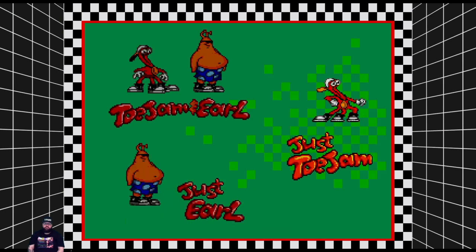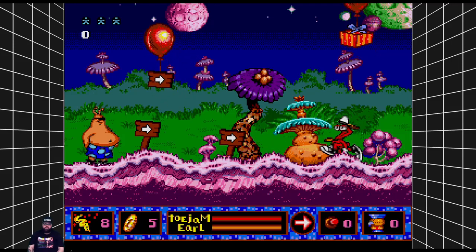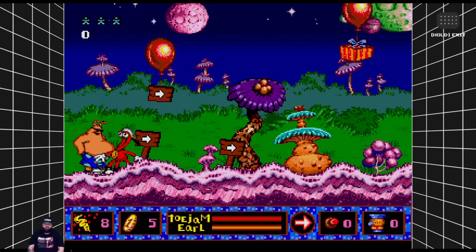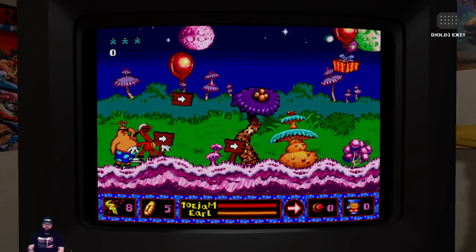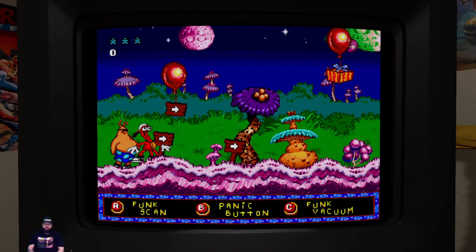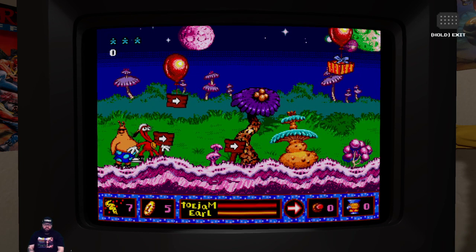Just Toe Jam, just Earl. Can I play as both? Can both of them come with me? No, I need another player. So we hold that, right? And play. Now we got Funk Vacuum, Panic Button, Funk Scan. Oh, that's cool. So you can see what's inside.